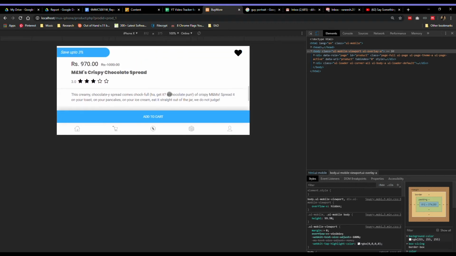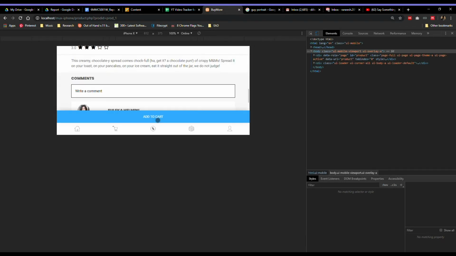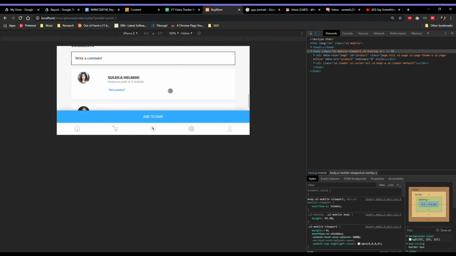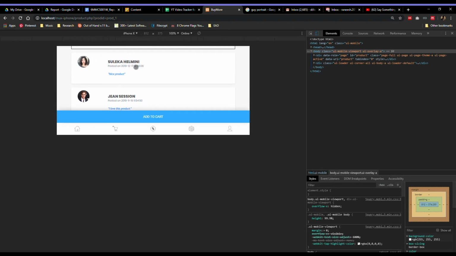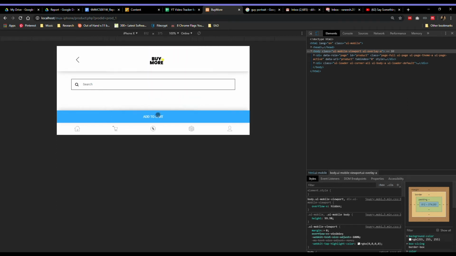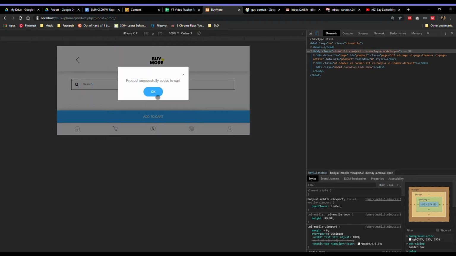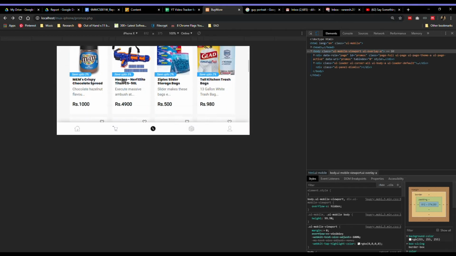And from here the user has the option to give a comment to the product, or else to rate using his experience. And once he submitted the comment, or the comment and the rating will be added to the comment section. Also if the user is going to purchase this item, he or she can add it to the cart and visit back to purchase more items.